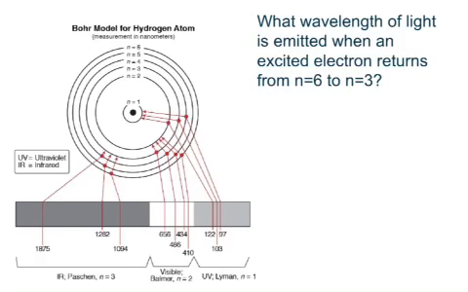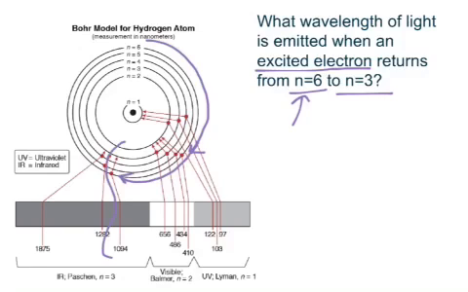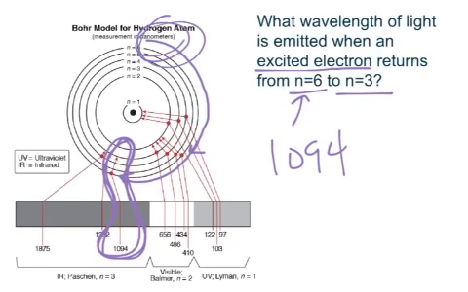So if we're looking at this diagram, for example, and you're told that an excited electron moves from 6 to 3, okay, what you need to look for on this reference sheet right here is where the electron is currently on level 6 and demonstrating that it is going to move to level 3. So if you move through the examples, okay, this dot is on 6, but it moves to level 2, so that's not our answer, so we're going to keep going to this one. Okay, here we see a line that represents a transition of 6 to 3. So that means the wavelength of a photon that's going to come off of this electron is 1094, okay, and then the unit is nanometers.